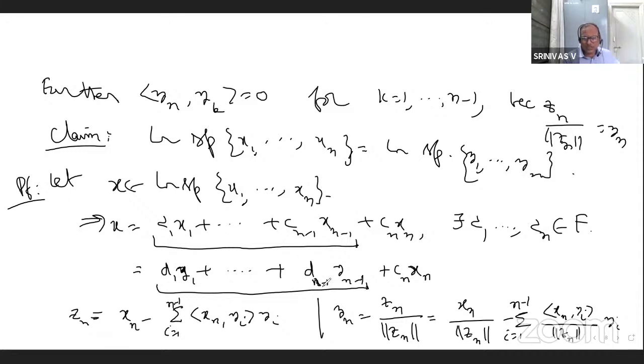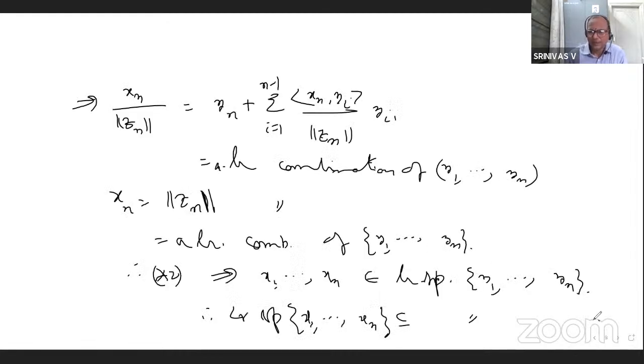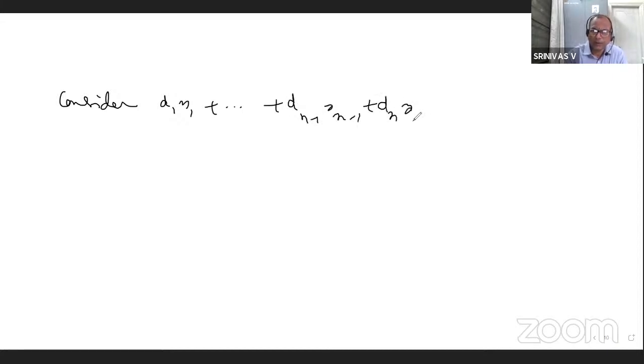So if you club the induction hypothesis, from here you will get that the linear combination of yi's will be in the linear span of x's. I think you can write it yourself. Can you do it yourself? Let us consider d1 y1 plus dn minus 1 yn minus 1 plus dn yn, and this is equal to up to this one.